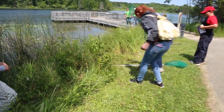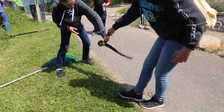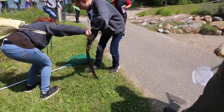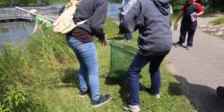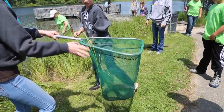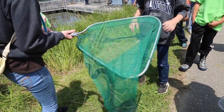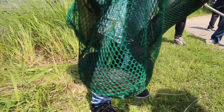Oh God, that is big. Don't hurt it, you guys. Get in the net. You're going to hurt it if it's jerking around like that. It's a water snake. There was a water snake right in front of you. It's going to hurt you if it bites you, just so you know. When you jumped in, it was still in front of you. I just jumped in for it, but it didn't really work. Got away.